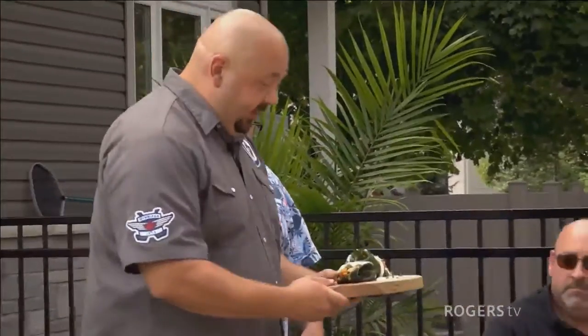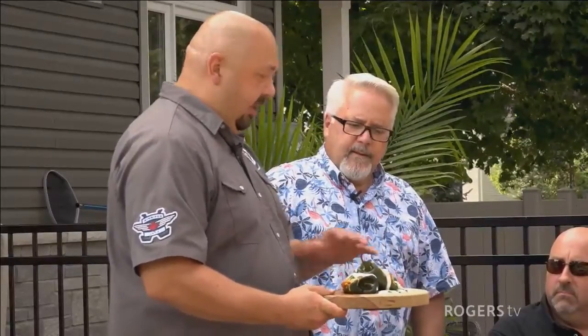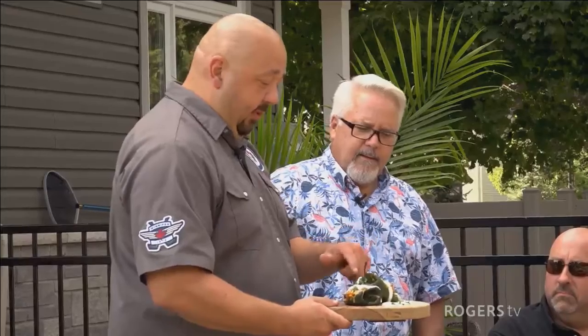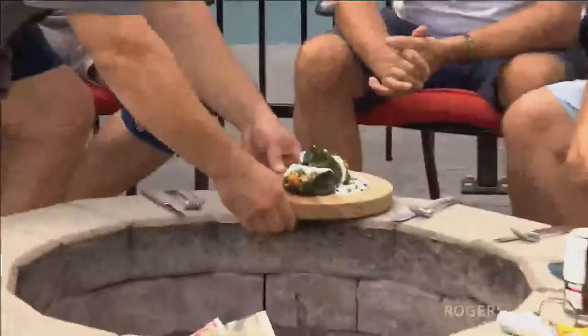We've got stuffed poblano peppers, so we got ground beef, corn, black beans, tomatoes, green chilies, a bunch of spices, cheese mixed in there, topped with crushed cornflakes and more cheese, and then we've got a lime crema with some cilantro. Okay. Dig in, guys. Remember, you're going to have to judge them when this is done.